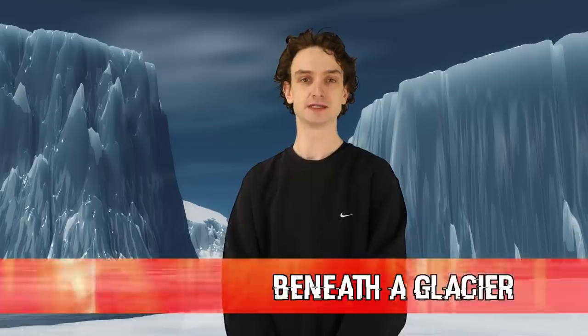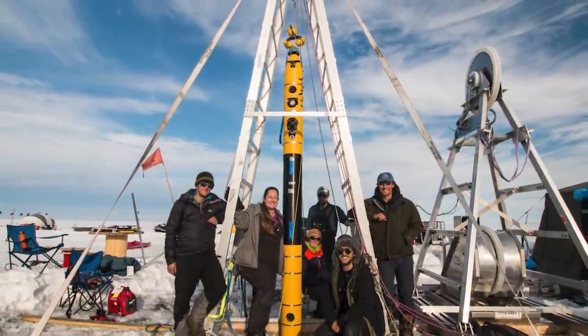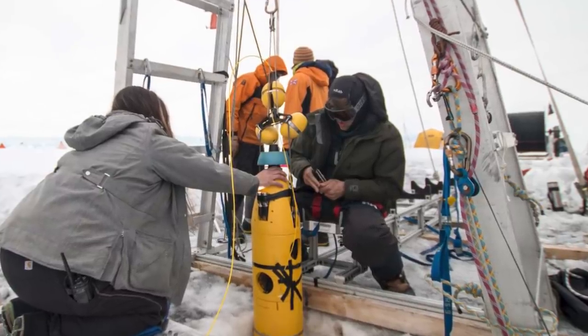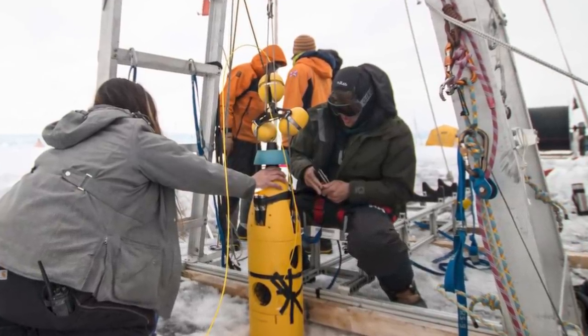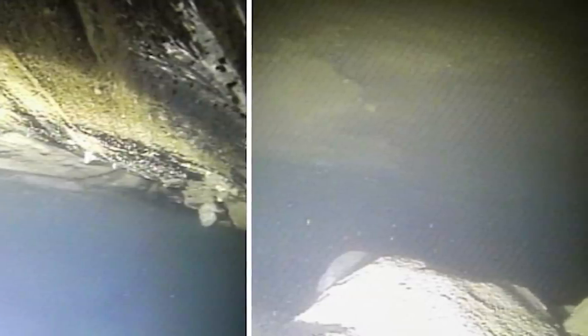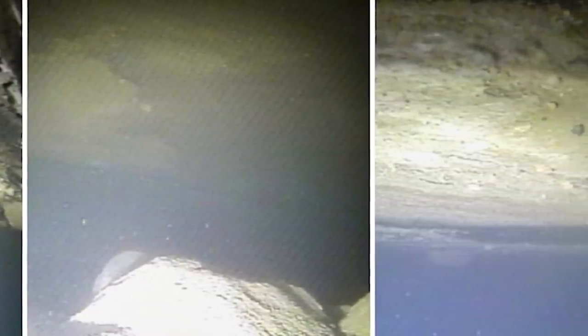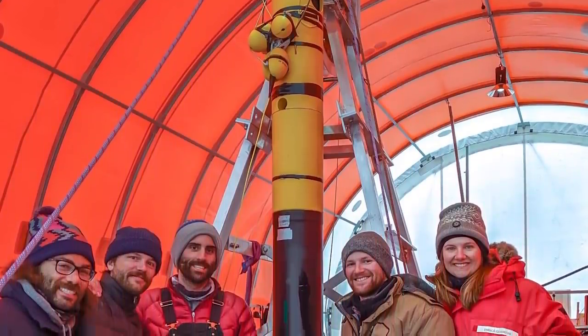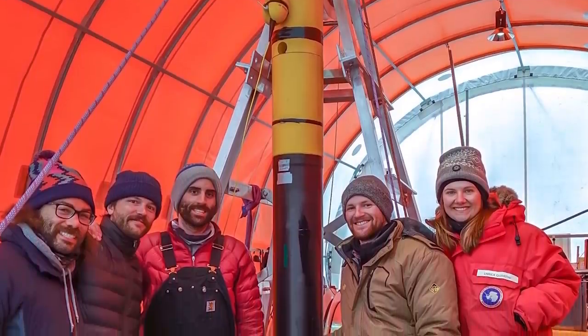And finally, number one: Beneath a Glacier. We had to end part three on new footage from the bottom of an Antarctic glacier — and this glacier is the size of Florida. In 2019, researchers drilled 2,300 feet right through the Thwaites glacier and dropped a robot with a camera down, and this was the first time we've ever seen the grounding zone of a massive glacier. There's only one meter of space between the bottom of the glacier and the rocky seafloor. If it were to collapse, our sea levels would rise 10 feet. Can we not drill through a glacier the size of Florida? Just sounds like a bad idea.